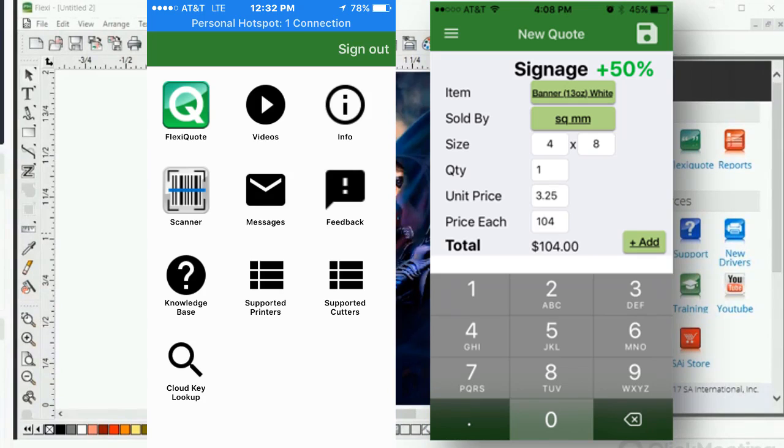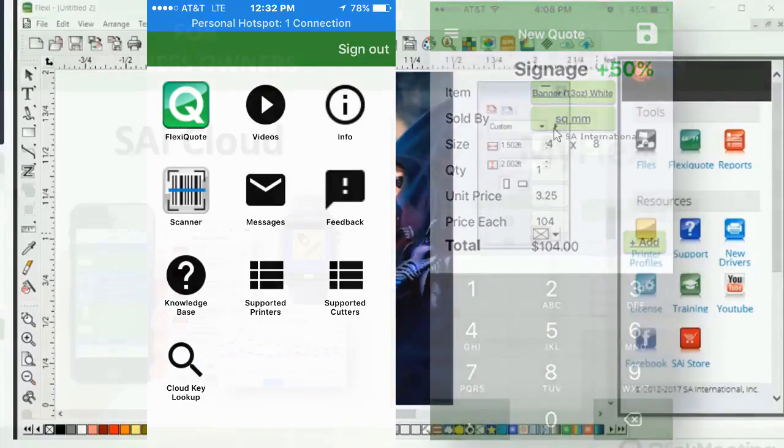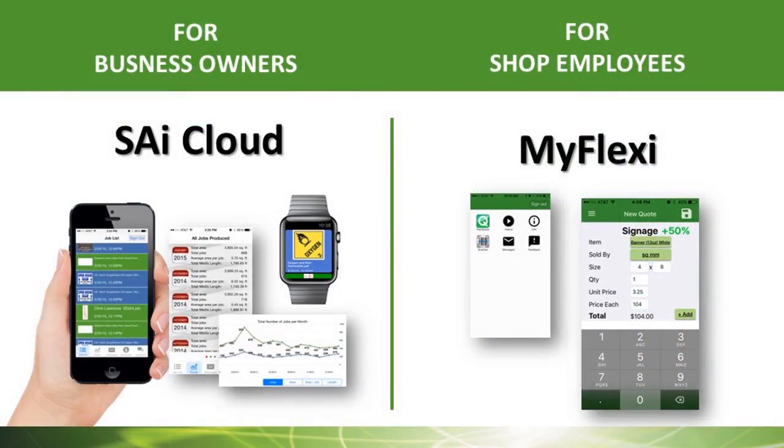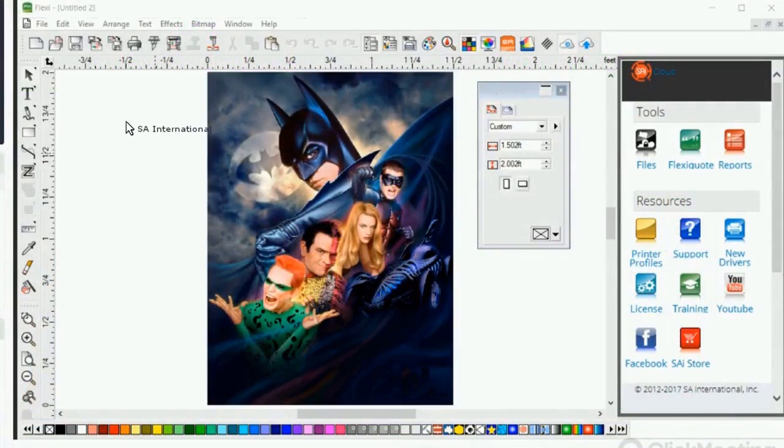It's going to have a link that links you right back to your online quotes that you just did. So it's kind of a nice way to quote using your actual phone to set up all those prices and things. This would be great for salespeople or for the owner or for whoever that's actually mobile to be able to do those quotes there. So I apologize, it just won't start while we're doing this webinar, unfortunately.